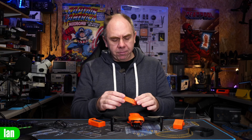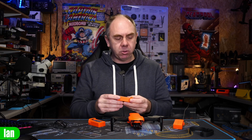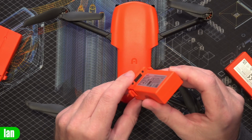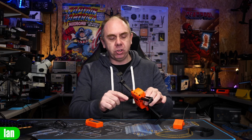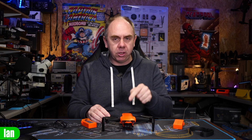The batteries do have this proprietary connector, nothing particularly unusual in that. Very similar to what we've seen in the past, just multiple pins. So again, if I just hop on the overhead, you can see them down there. They do have that charge hub included as well, so you can use that for the ability to charge the batteries. But it is nice that you can also charge the batteries in the drone as well. And what I've started to do is actually put two batteries on the charge hub and then use a different charger for charging the battery in the drone, because it just allows me to get things up and running a little bit quicker. But something I have noticed is that it does take longer to charge in the drone than it does on the charge hub.